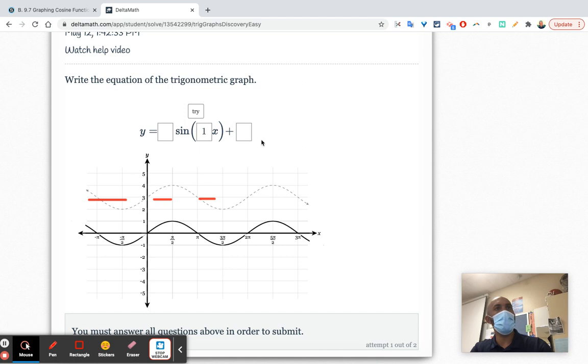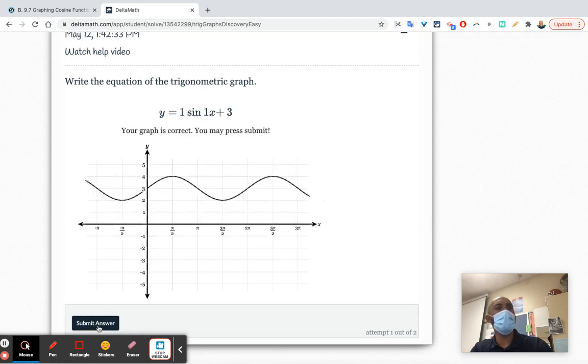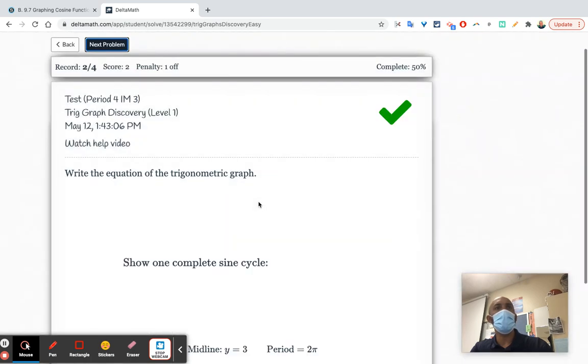So that means that's your vertical shift, which I'll put 3 here. And the distance I'm noticing from the midline to the top is just 1. So I'm just going to put 1 there. Okay, all right, so let's try that out. So you can see it shifts up. There's really no change in amplitude. So that's it for that one.